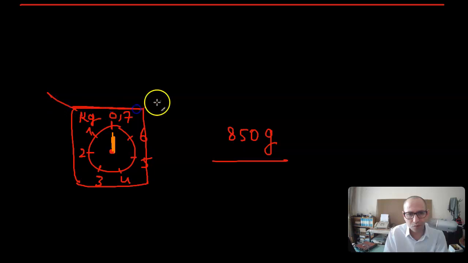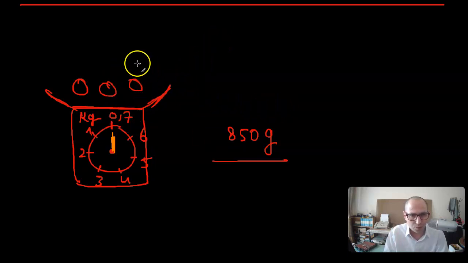And then you have a bowl on the top of the scale, and you can put something in the bowl, and then the needle moves in order to tell you the weight, or the mass, of whatever it is that you have put in the bowl, right? So you put that ingredient in the bowl. And let's say that the needle goes all the way up to somewhere about here. So this is 1.5 kilograms, for example, right?